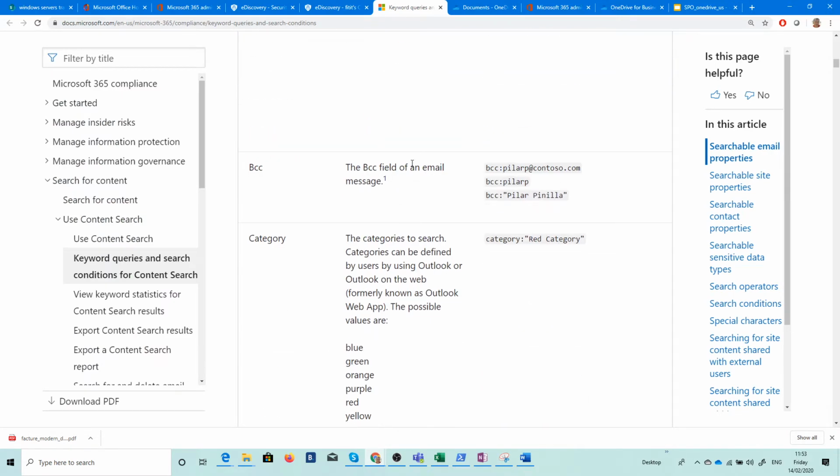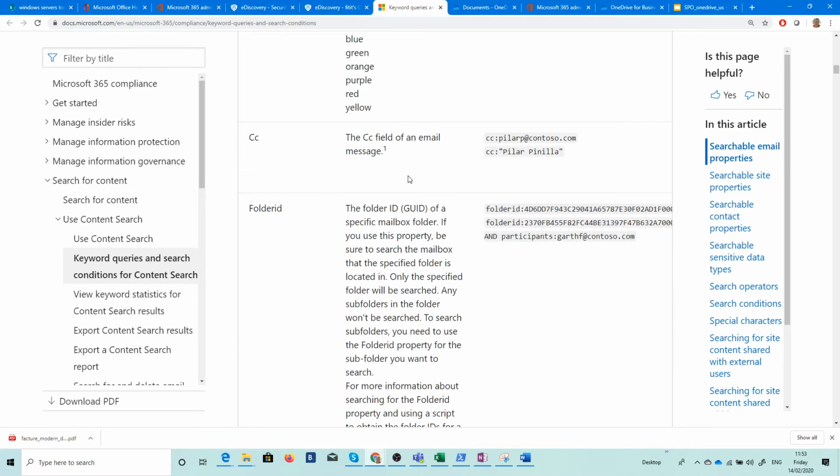You can also search for some. Okay, just imagine that somebody put a copy in BCC, but I want to know, for example, if somebody put a copy to a special user inside my company.